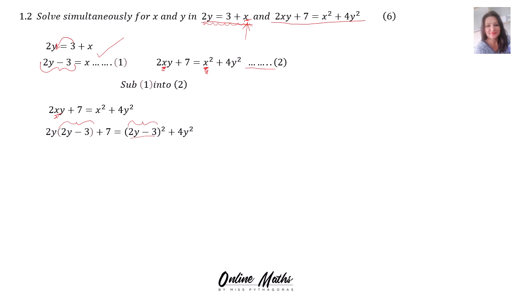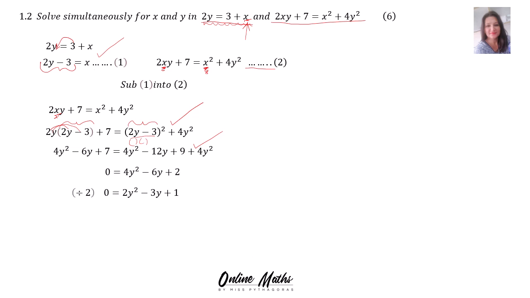And then for the substitution, you get a mark. Now this one, you will just multiply it out, and this one becomes 2 brackets, so you multiply everything out, and that is worth a mark. You get it into standard form. By getting it into standard form, it's worth a mark.